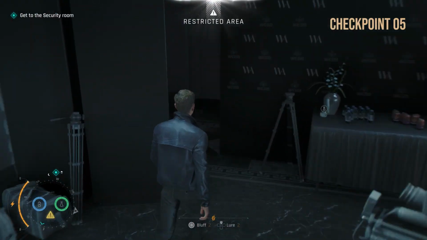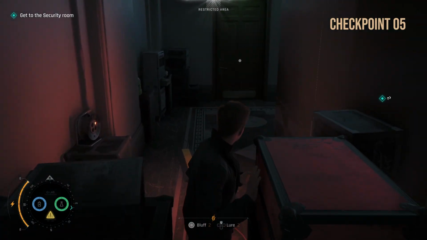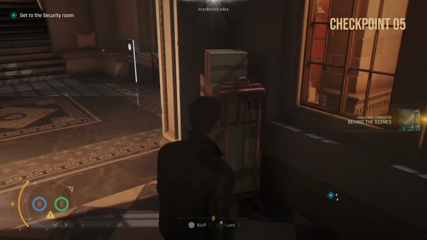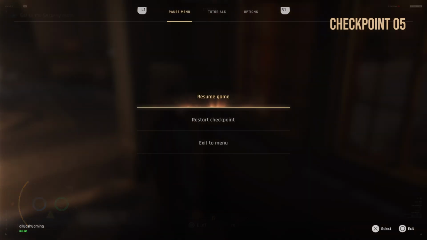Carefully make your way behind the stage and continue through the restricted section. Follow the path until you reach the backstage door that leads upstairs. Open the door and move through it. The moment you pass through the door, the behind the scenes challenge will complete.